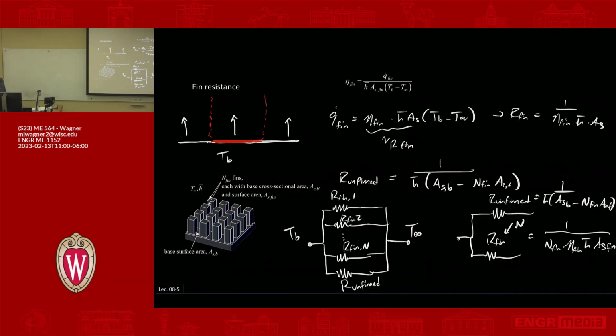All right, and those are sinking to, let's see, draw it over here. Those are sinking to T infinity, right? So this is your resistance network model, accounting for all the fins and the base area, and that'll just tell you the heat transfer. You can compute heat transfer. This is T_B. Heat transfer going out of the array this way. All right, so that's a relatively straightforward concept, but just some subtleties on the resistances.